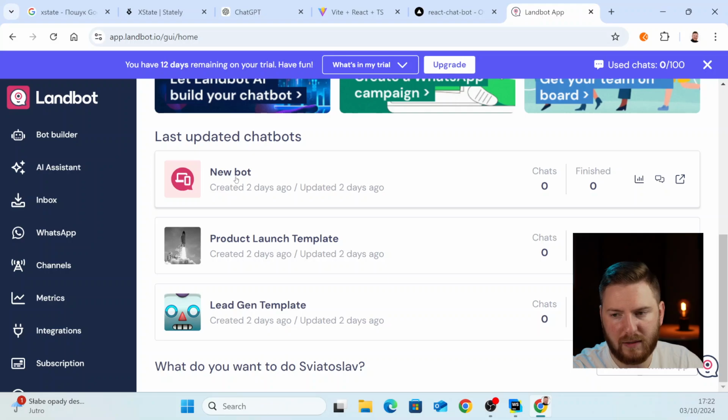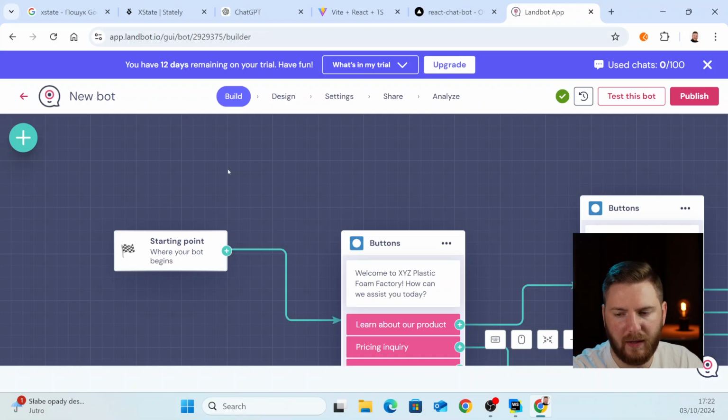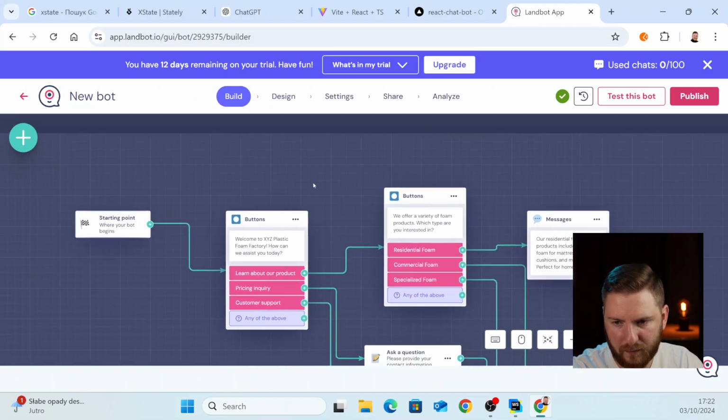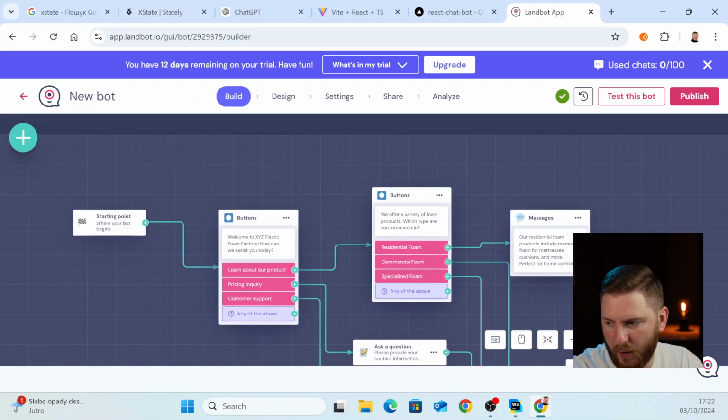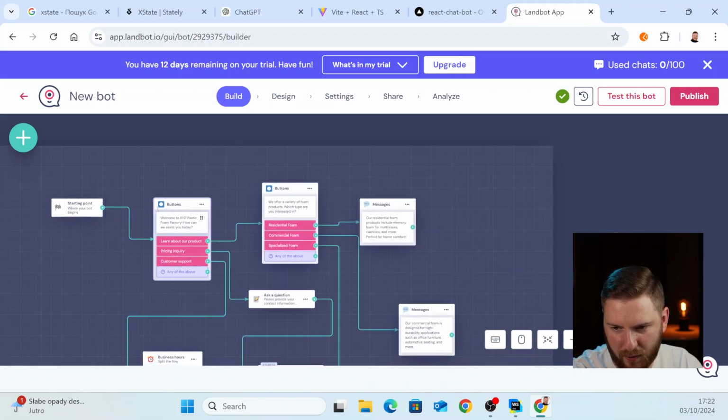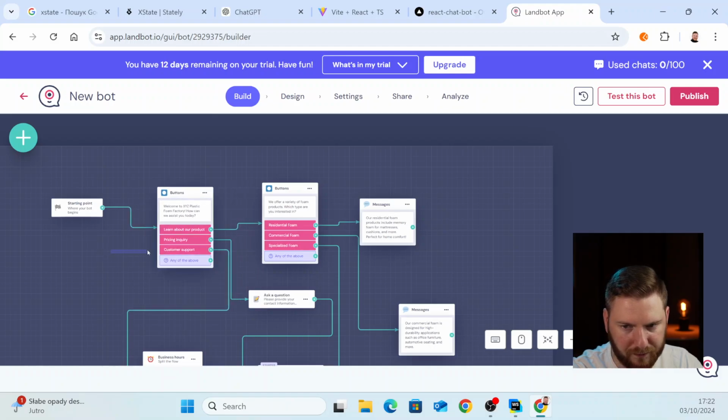So when you create a new bot, it basically has a specific flow which you can set for your chatbot.